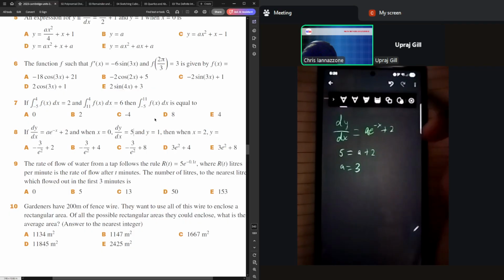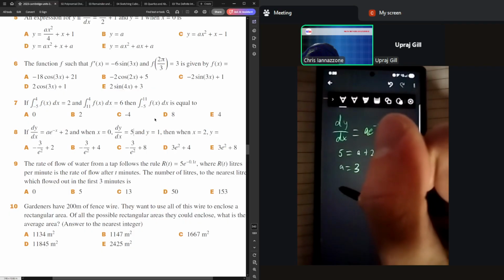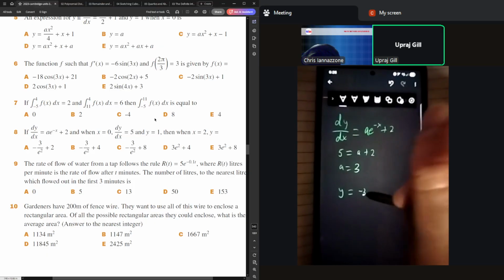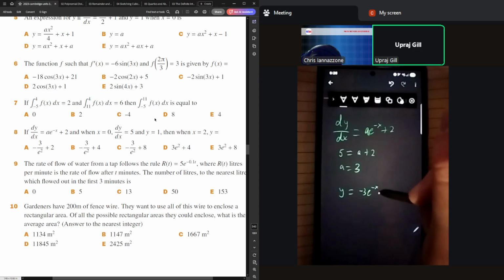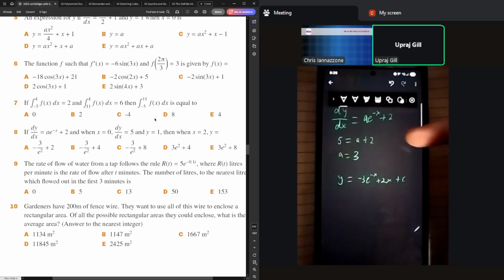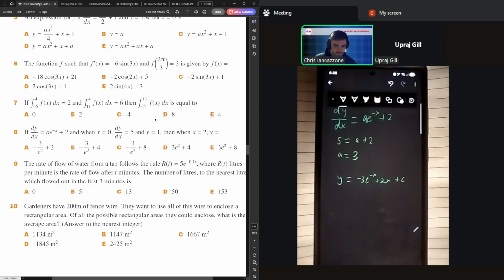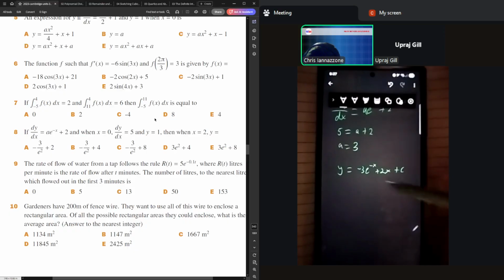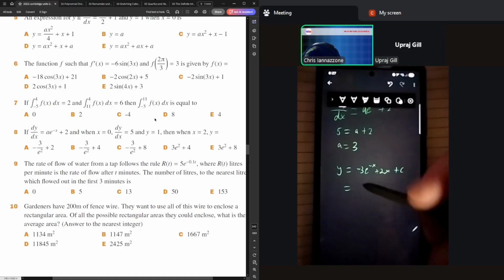Now for the integral, obviously you're going to put a plus c in there. What are we going to do to get the c out of it? So we just used x equals 0, and we can just do that again. Yeah, we can sub in x equals 0 again. That's not the entire extent of it, but a part of it for sure.